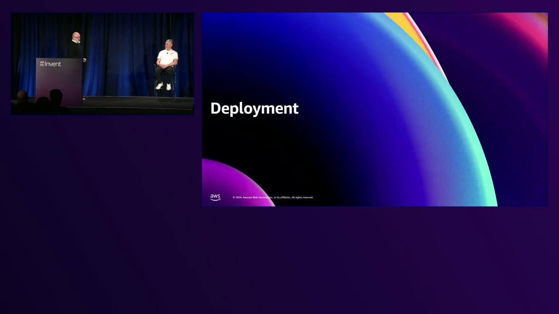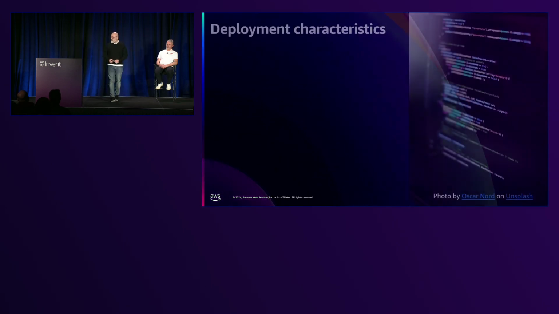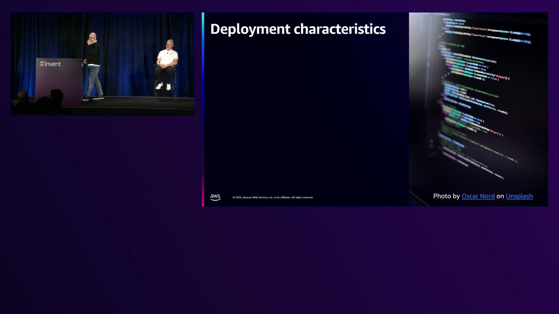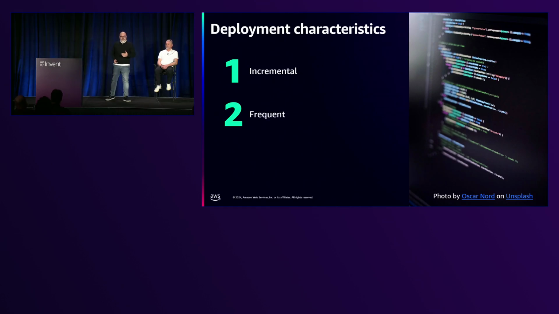The other thing that you need to think about is deployment. Developer experience and deployment go hand in hand very often. So I have a few characteristics in mind when I design a deployment for micro-frontends. First of all, I need to deploy incrementally. I want to deploy, let's say, as often as possible, and therefore I want to have frequent deployment. And last but not least, probably the most important one, I want to have micro-frontends that are independent.